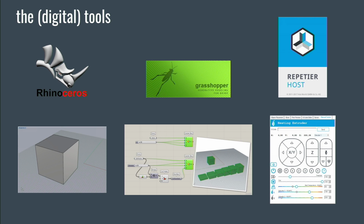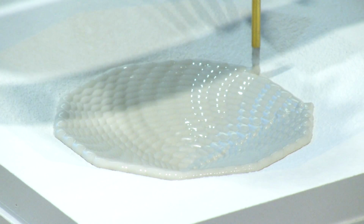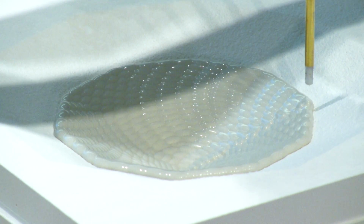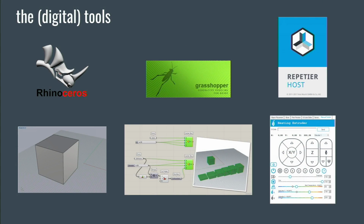That takes us back to our friend David Pye and talking about a responsive studio practice. You want to be able to make something so that you can make changes later on. So you set it up: I'm going to do this, I'm going to do that, and we're going to do it to all of those things. I have a slider at the beginning that allows me to change that, and everything will update all at once. It also means that instead of doing one thing, I can do like 6 things at once that are all slightly different in some sort of logical relationship. And then the last program here is the one that I use to control this printer. I control it directly from my machine, which allows me to make some adjustments as I'm working, again, being able to work responsively.